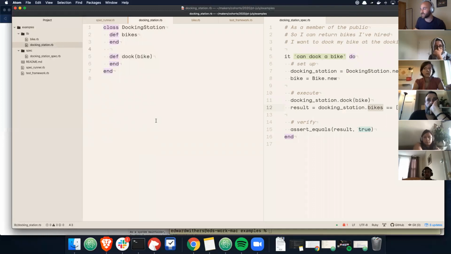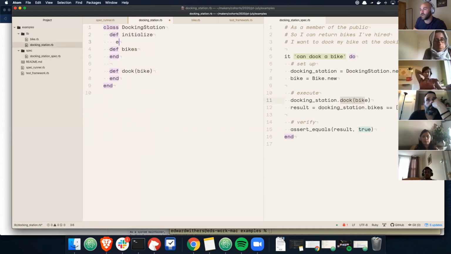So I've got all the methods that I need, and I want to be able to store the bike. So when I dock the bike, I need to have like an initial value. I need to have an initial array. So I want to be able to create a docking station with a starting array, just like a structure to hold some items. So I want to call this with an instance variable at bikes and just have it as an empty array. We'll start off empty. There might be different ways to do this, then we'll just see how it goes.